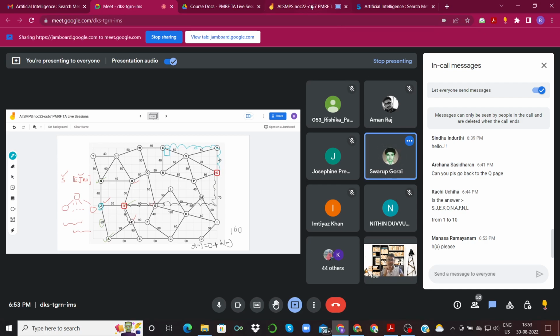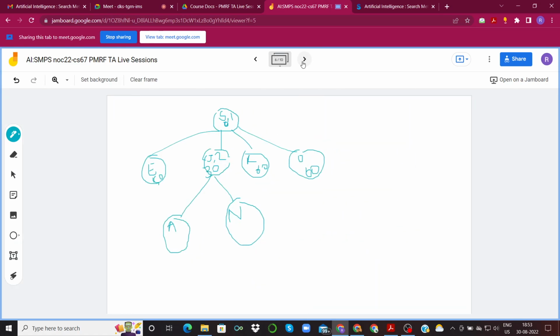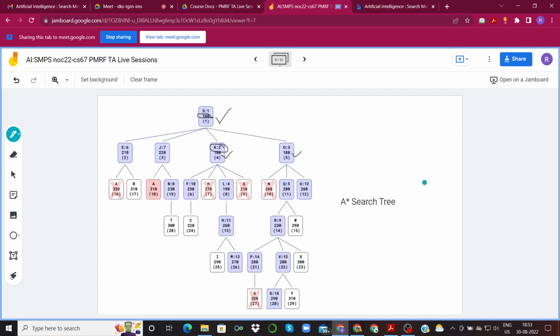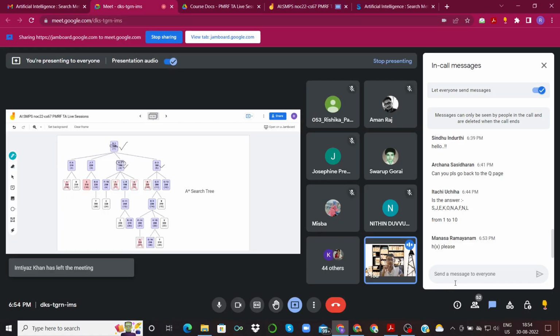Okay, so just revisiting our A star search tree once. I'll encourage you to have a look at it when you're free, and get back to me in the next live session or in the discussion forum if this is not clear or if you have any remaining doubts about any component or element of this search tree. But in the interest of time, I'll proceed with the next few questions. Is that okay? Okay, sir.